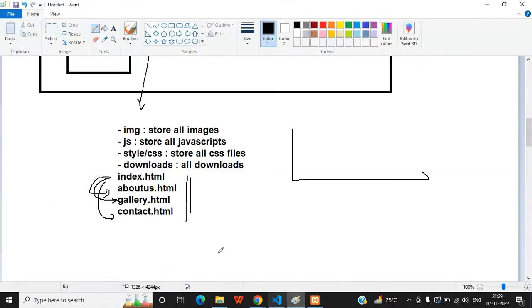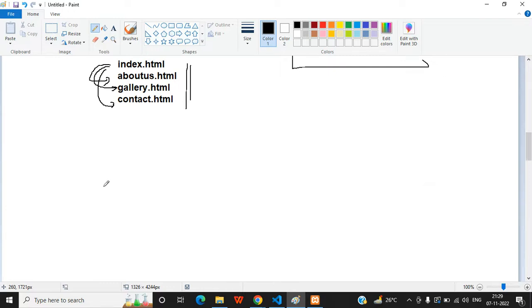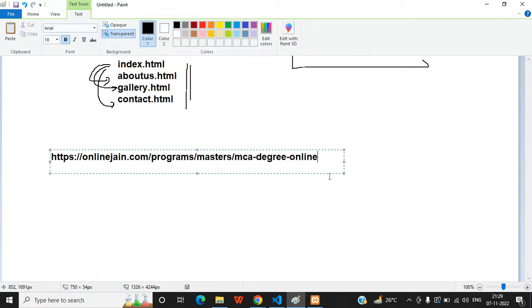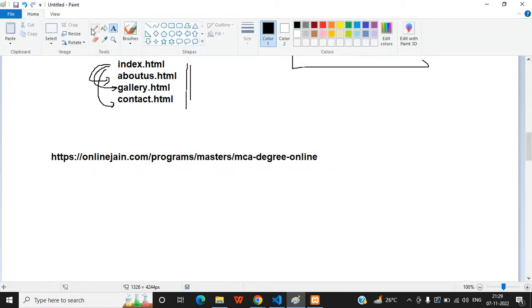Selecting this address and pasting it here, so you can understand this http is our local URL. What was our local URL?